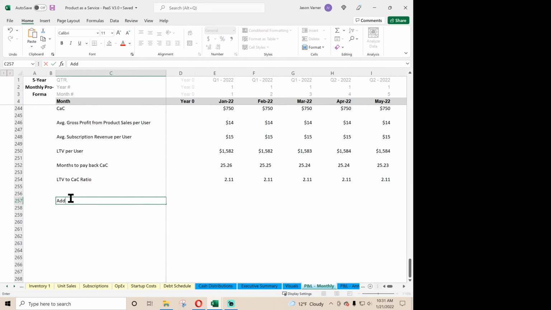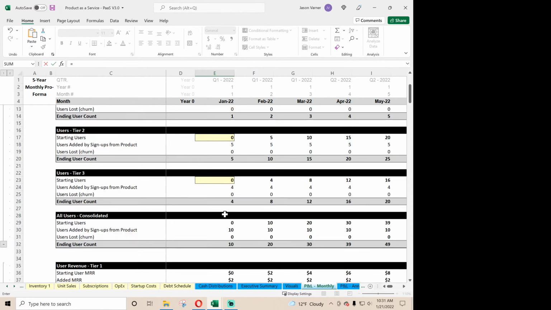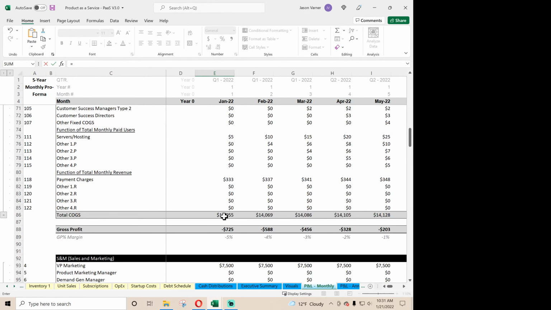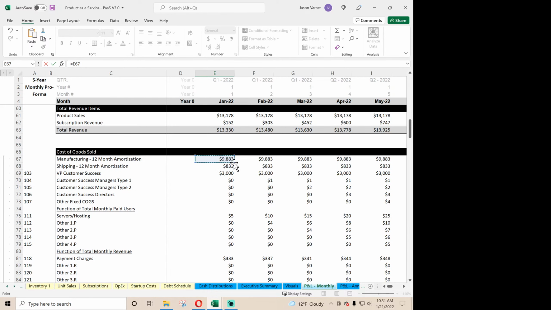Add back cost of goods sold for inventory. Subtract inventory payments, and that should both affect cash flow. So here we're going to add these back. Which one is it? Where is it? This and this.